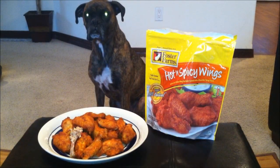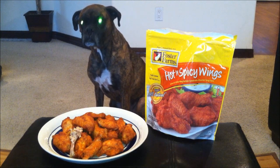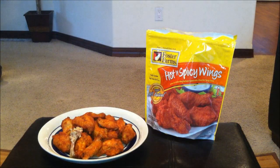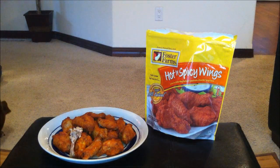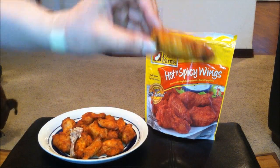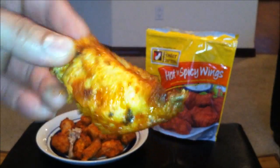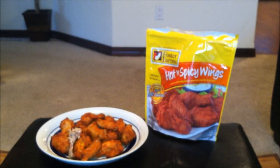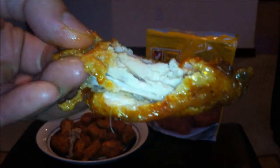It just tastes good. As I'm eating it, I notice the spiciness level is kicking in with that cayenne pepper and that buffalo sauce. On a scale of 1 to 5 stars, I think the spiciness level is somewhere around 3.75. Let's try this final piece — I think you call this a winglet. Look at that bone, it just falls off. It looks as fresh as can be, even though it's frozen.